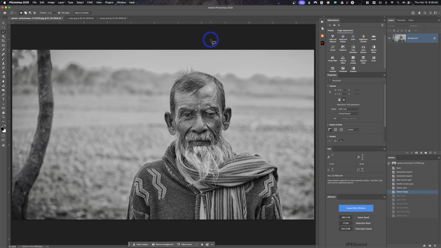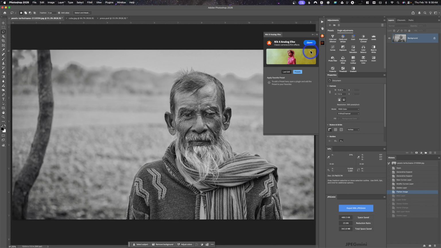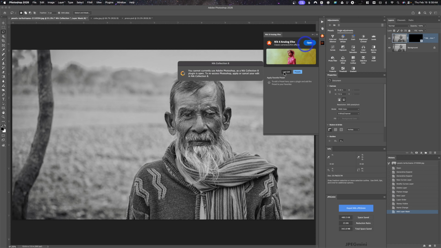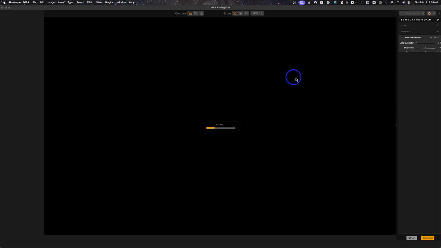All right, we're back and we're going to take a look at my favorite plugin inside of the Nik Collection, and that's the Analog. Just so you remember, you can come up here, plugins, we can go down to Nik Collection, and you can select any of them. In my case, the big A that we see right here, that's Analog Efex. We're going to go ahead and select that image and open it. We're going to see what we can do to this gentleman here.